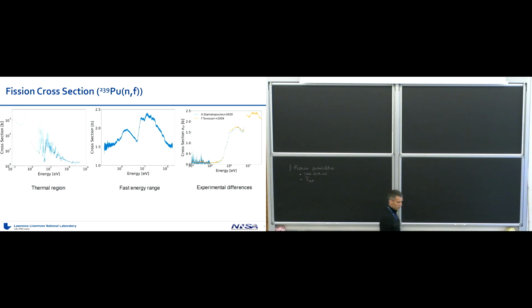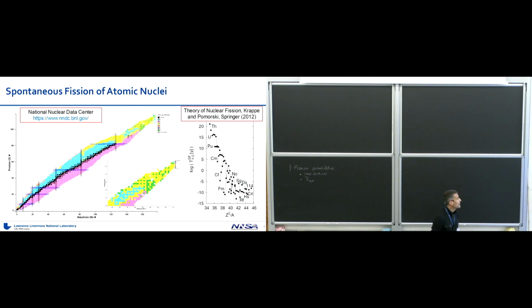And so I'm going to now show you how they look. The figure on the left is the chart of isotopes, color-coded based on the decay mode of each nucleus. This is taken from this website, which maintains nuclear data in the US. In blue, these are electron capture. Every proton-rich nucleus is going to decay back to stability by converting a proton into a neutron, in order to go back towards the black squares, which are the stable nuclei.